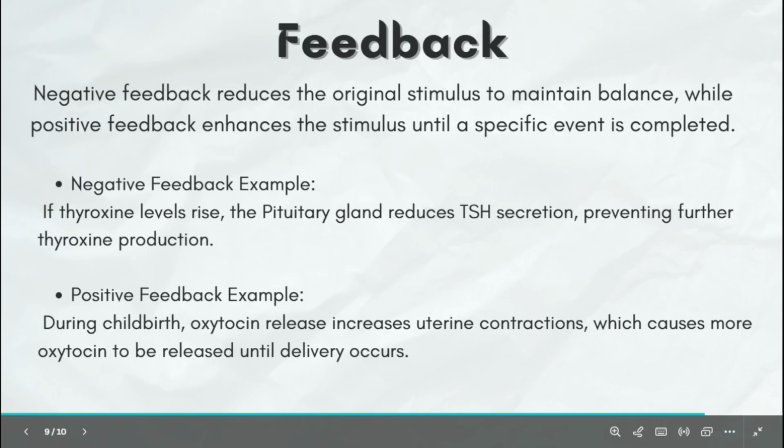So we're just comparing them. For negative, just remember that it reduces the stimulus. Positive increases the stimulus, and that stimulus is basically the hormone that we're talking about in this case. And overall, the goal behind the endocrine system, the entire system, is to always maintain homeostasis. So it's going to use these hormones either to increase or decrease the levels within the bloodstream, but the goal is always homeostasis.